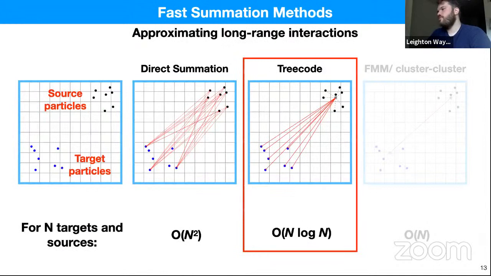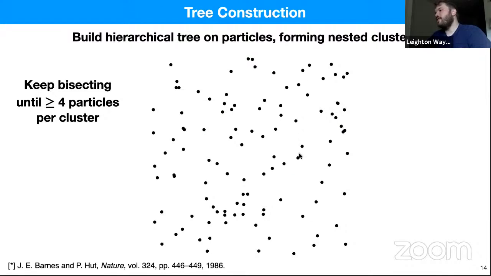So the tree code idea essentially allows us to replace this little cluster of source particles here with a fictitious particle with some sort of approximation. And now this fictitious particle interacts with all of these blue target positions. And we group our particles in such a smart way that we end up with O(n log n) operations. So how do we actually cluster our particles?